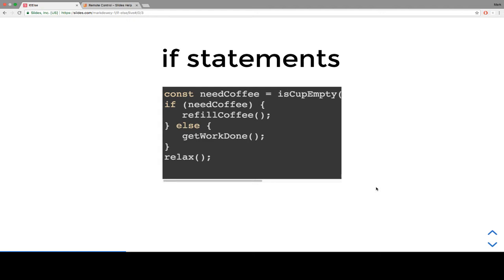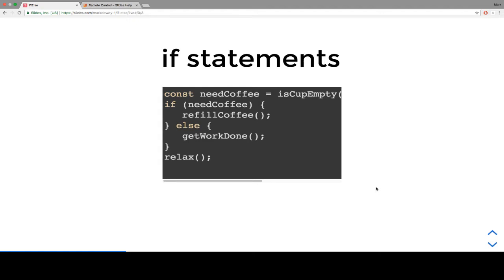Can you read that code bit by bit again? Understand the logic again? So const needCoffee comes from a function called isCupEmpty, which returns a true or false. So if I need coffee, so if this is true, I'm going to run refillCoffee. I'm going to skip the else, and then run relax. And if it's false, I'm going to skip the first part, run the else, and then relax.